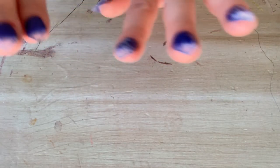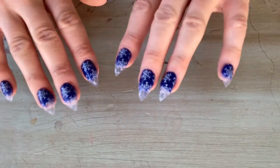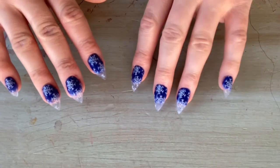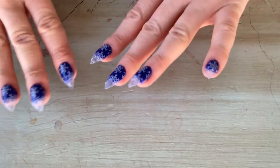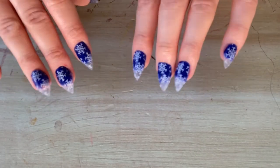All right, now I'm gonna finish these up and then I'll be back. And here is how they came out. They look so cute. Okay, now it's time to add the little bit of glitter on the tips, and then we'll be ready to cure them.